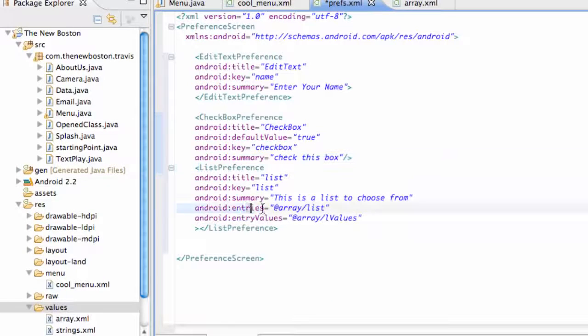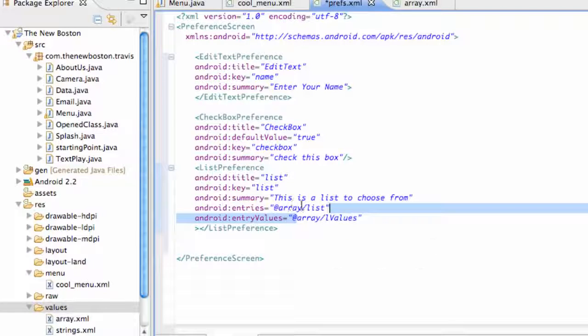But basically, it's going to create a list with like 4 radio buttons because we set up 4 options within our array XML. And so it's going to give us 4 options. And depending on those options, we want it to have a value of some sort. So that's why we set up a second array that holds the value. And so basically, we can refer to this within whatever class we want. For example, if we wanted a text to have a certain size according to the preferences, we could have this array like if the first option was selected, it's going to have the value of 1. The second option is going to have a value of 2, and 3 and 4, etc.